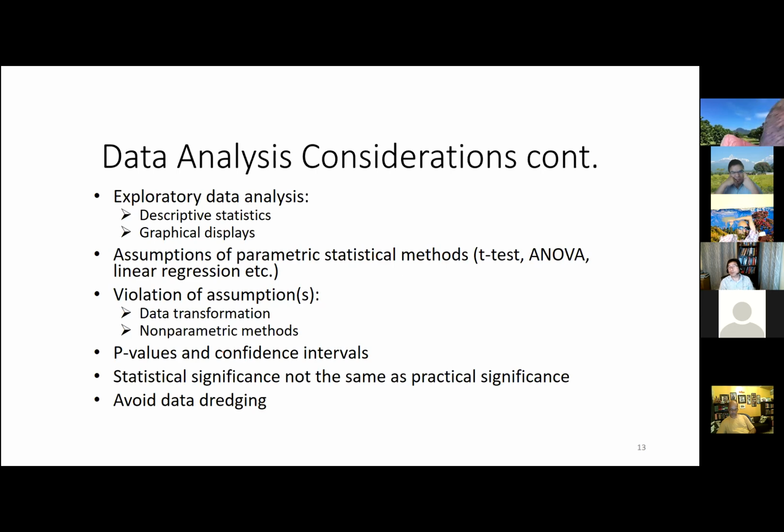One way would be to look at data transformation, right? You can take a log or a square root or whatever works for your data, depending on the variable that you have. The hope is that once you do the data transformation, the transformed scale would be approximately normally distributed. Then you can apply standard statistical methods like ANOVA or t-test, right? Some people don't prefer doing data transformation, because when you report at the end, you'll have to back transform. A good practice would be, if you decide to do data transformation, report both the transformed scale and the back-transformed data. That's a good practice. Some people don't like that.